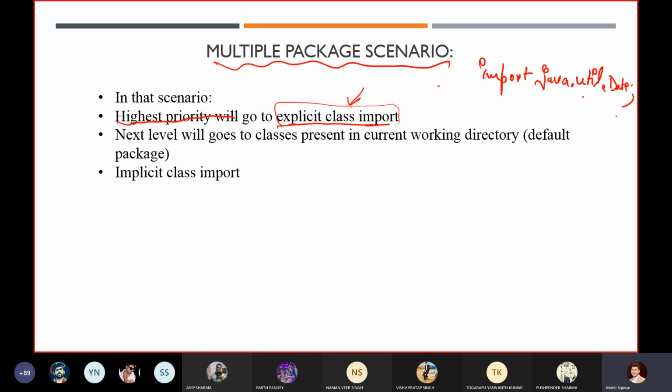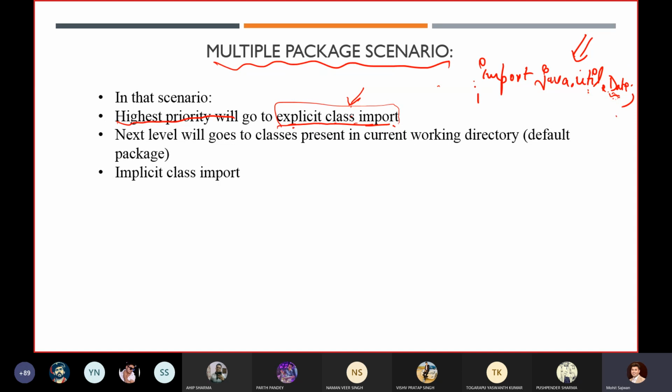Okay, so this means that now I am accessing what? This is known as your explicit class import. Explicit means I am basically also telling that, okay, this is the date I want to access. I want to access only the date class of this package. I don't want to access a scanner class or anything else. So in that scenario, you will directly write this.